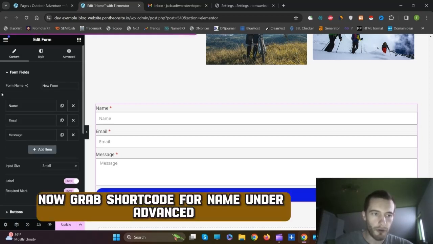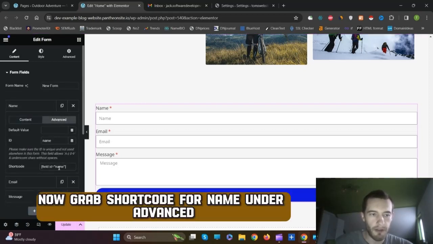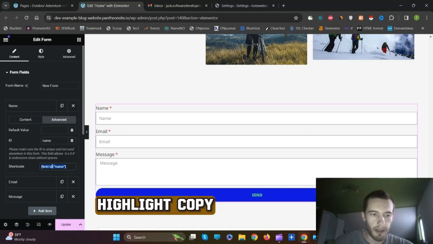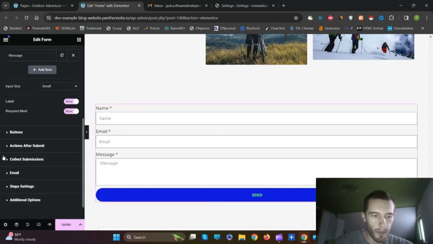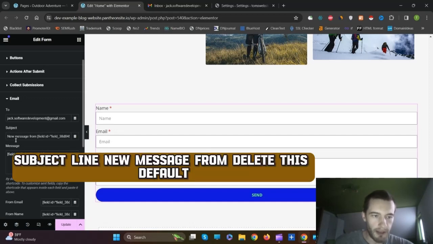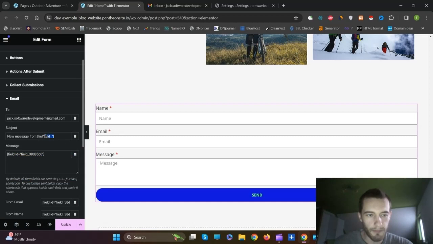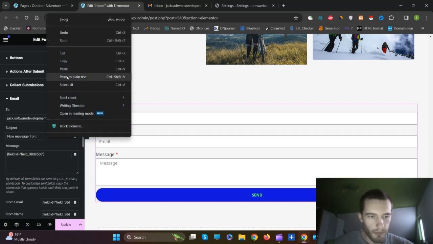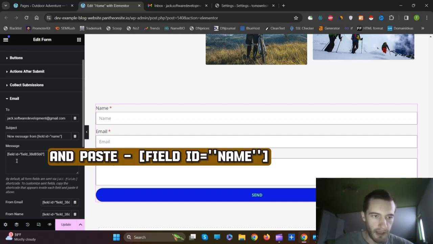Now grab the shortcode for name, under advanced, highlight, copy, come down under email, subject line, "New message from," delete this default, and paste field ID name.